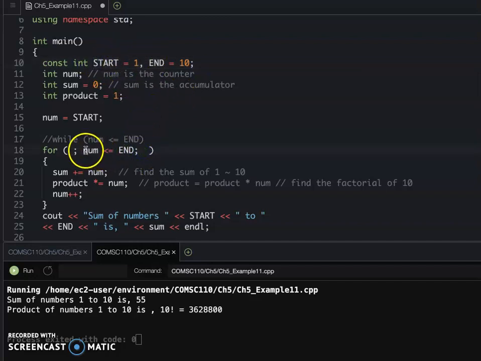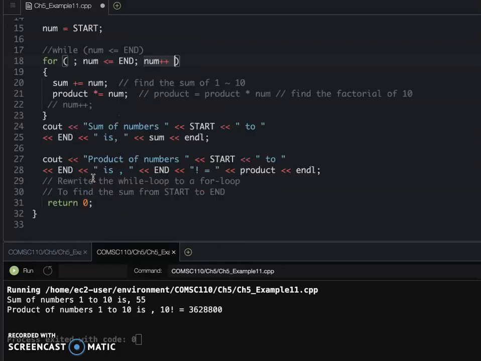So then you see that's the test. That's the update. So then that's your for loop. So in your for loop, you can add the sum, you can add the product. But now since we already have the update in the for loop here, that's why we don't have the increment again. So that's how you convert your while loop to a for loop.